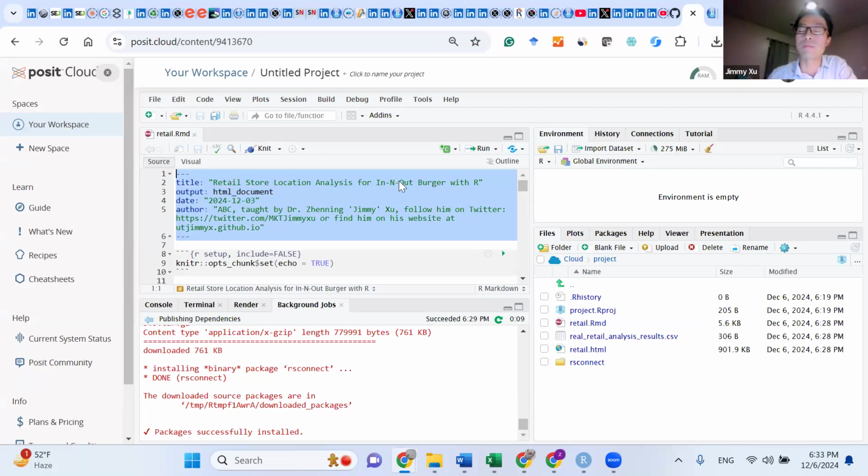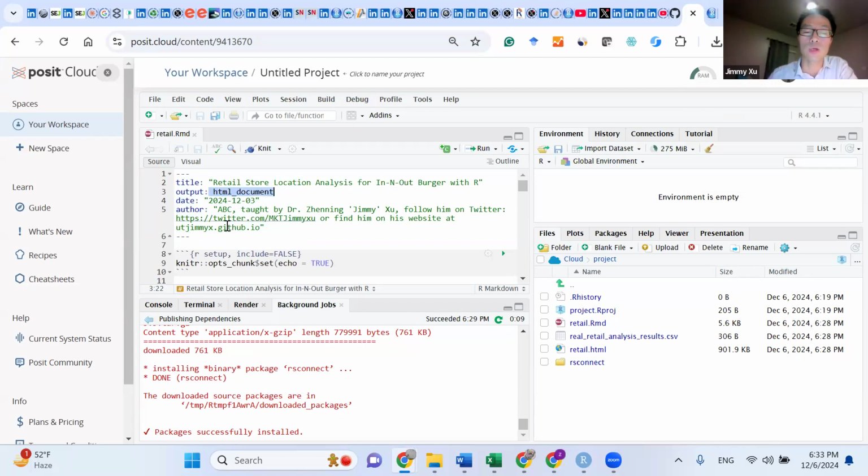If you already built a web page before, you understand building a web page can be time consuming. But this makes everything easy. If you just want to build a basic HTML page, you see here, this is the title, the output format, HTML document, the date, author name.